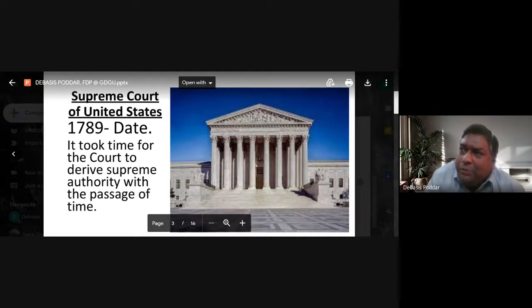At that point of time, it was, to some extent, the refuge of politicians and bureaucrats, because in the American system, the appointment of judges is very, very different from the model India follows. At a later point of time, especially after the American Civil War, more specifically after the Second World War, in the last century, the American Supreme Court started gaining the power and legitimacy the way we see today.